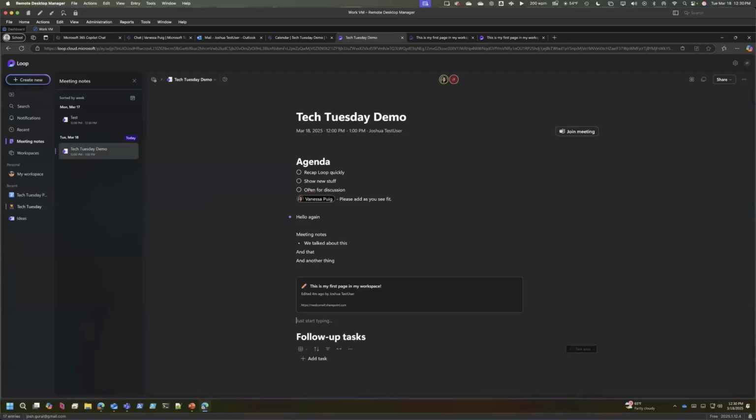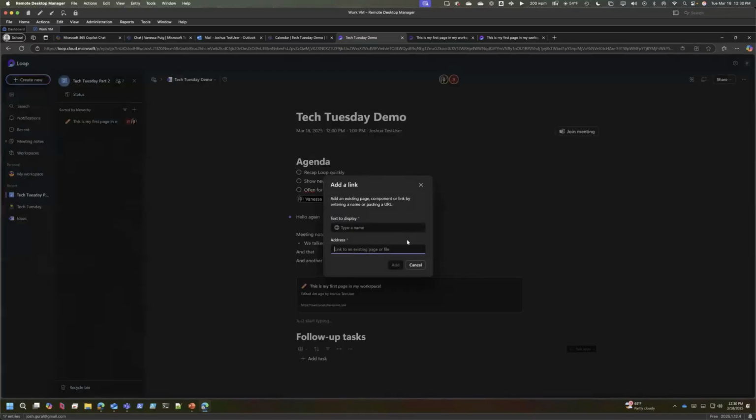Let me see what it is. Template of sorts, not attachment. Oh, yes. So we didn't talk about that here. I think we talked about this last time, but you can actually create a new page, link, or upload a file. Keep in mind that this will be saved in OneDrive, right? But if you add a link, you can add a link to pretty much anything, right?